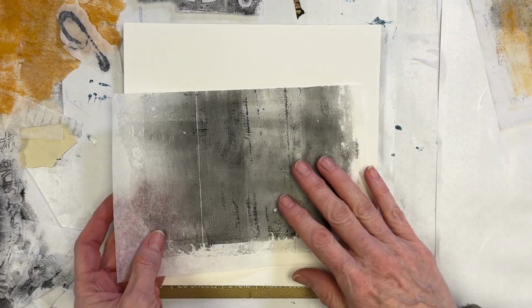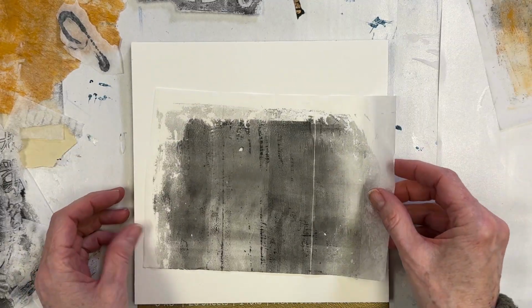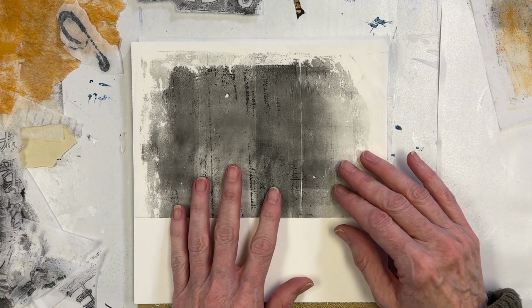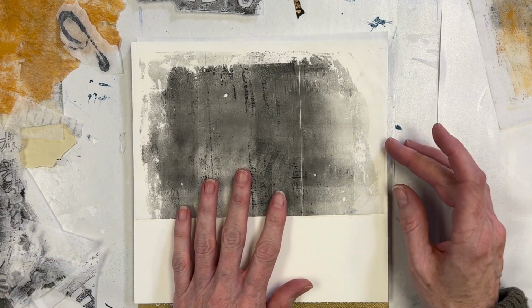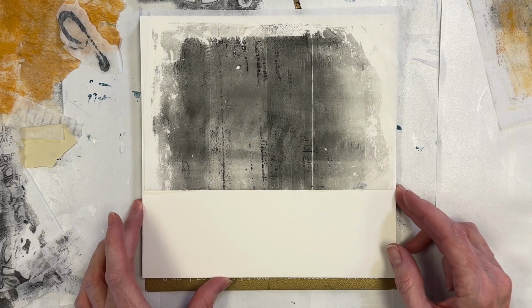We'll get started with the biggest piece, as I usually do, and I really liked this piece, so I thought I would use this as my main piece, and I'm going to use it so that it covers up quite a bit of the collage, really as a nice grounding piece.